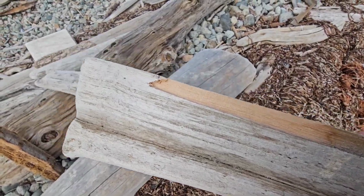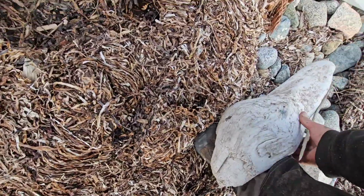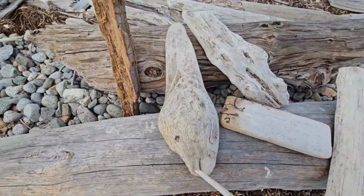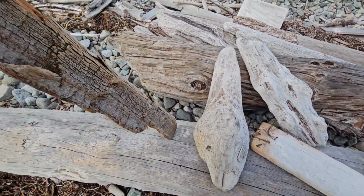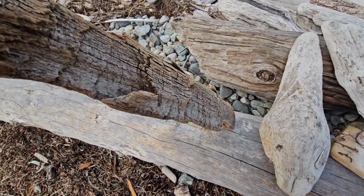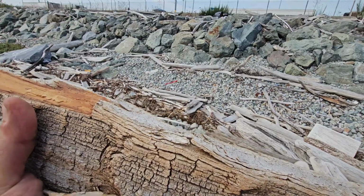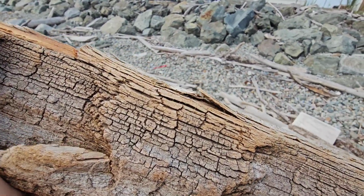I doubt it, but it sure looks like it. And then this one. I'll take that. Is this bark worth it? You know, just because you have the cracks on the outside there doesn't mean they go all the way through. Sometimes they do, sometimes they don't.